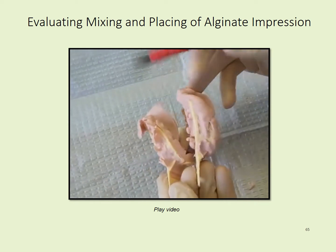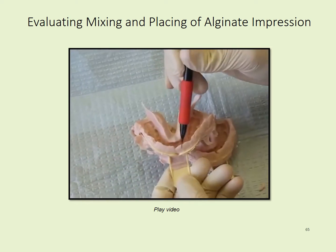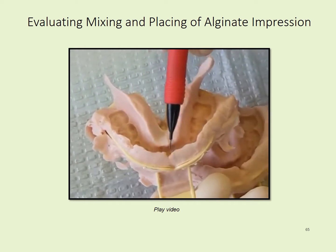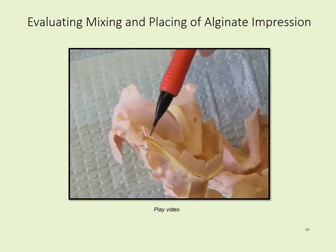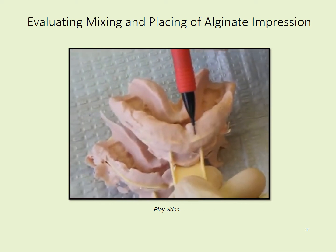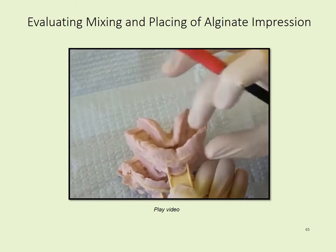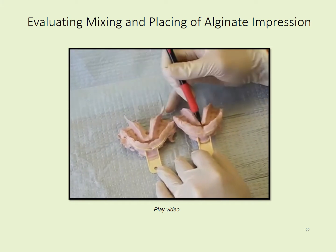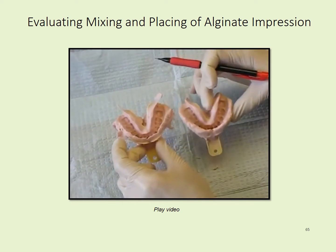And last of all is the ability, if you have a wet mix, that the material pulls away. Can you see how I can put a little bit of pressure on this and pull that front section next to that labial frenum away because the material was running? Same thing back here on the flanges of the tray. Just a little bit of pressure pulls that away, which is cause for distortion, whereas here I can apply a lot of pressure and nothing pulls away. Because the material has gone around the borders of the tray and is stiff and holding to itself, you don't get that flimsy reaction like you do here. Okay? So those are comparing one that was flimsy and one that was not.